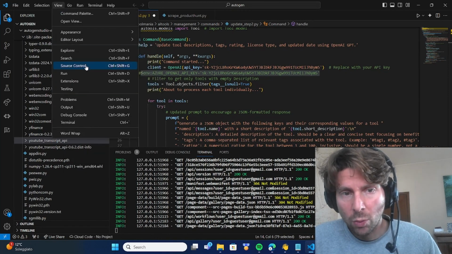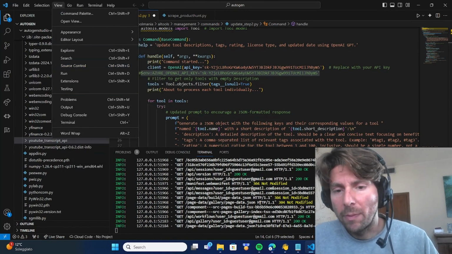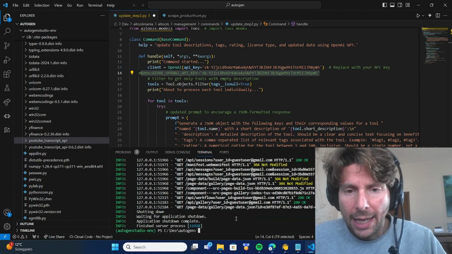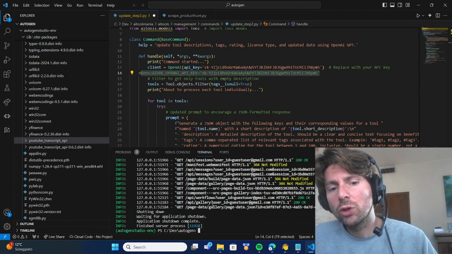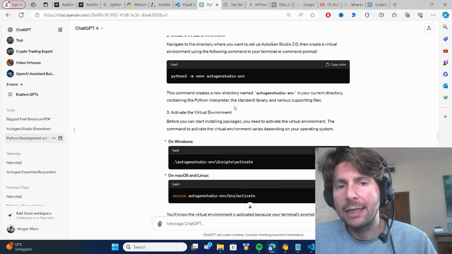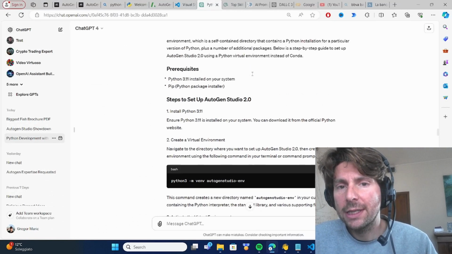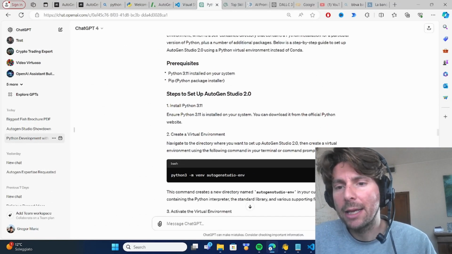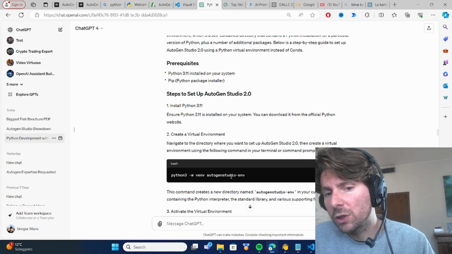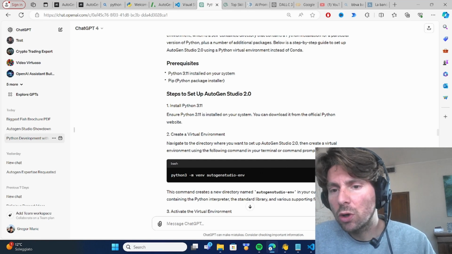So we're going to be inserting different commands inside of the terminal. And this is going to be the terminal where we're going to be setting up our environment and everything else. Now, the first thing that we need to do is set up a Python environment, a new virtual environment. We're going to do this with this code right here.